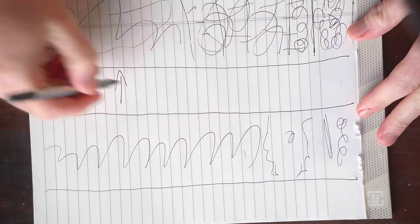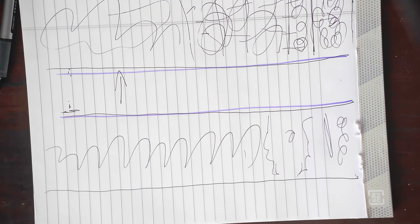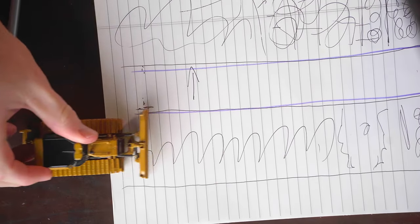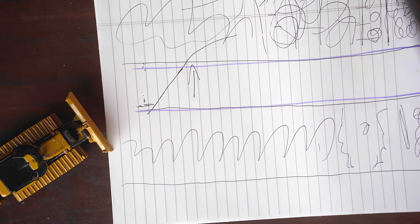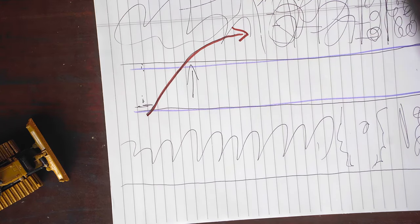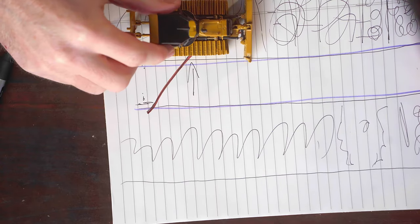Now what do we do with this gap in the middle? We've still got all of this material in the middle windrow. Here's what we're going to do: shuffle over just a little bit, back up, and on our first pass we're going to shave and push it down this slot — because if we can stay in the slot, it's not going to allow all that material to roll off our blade. We can push significantly more dirt. So we come in, shave this big chunk, and push it to right about here where we're in line with our slot.